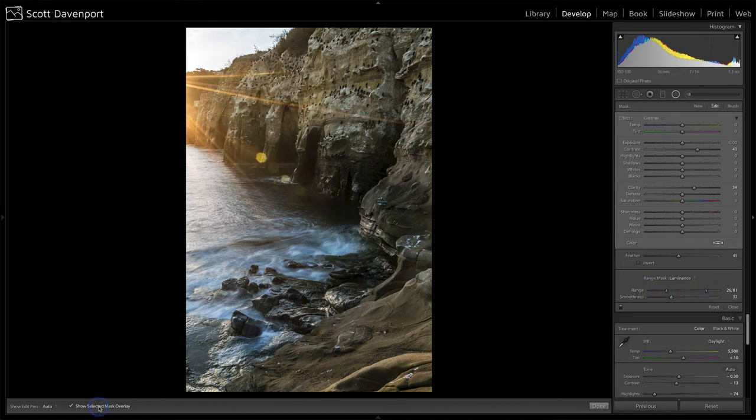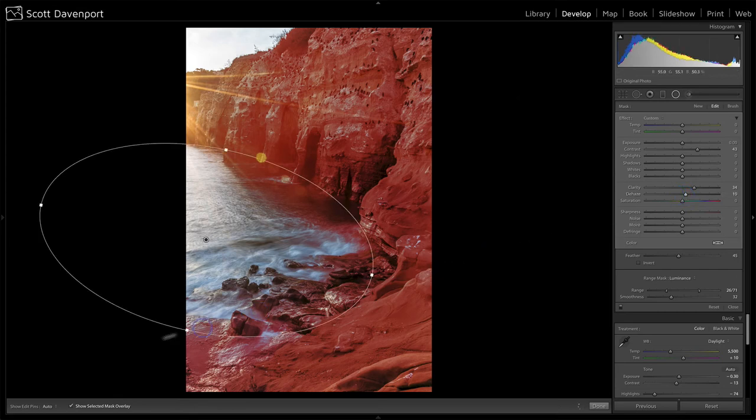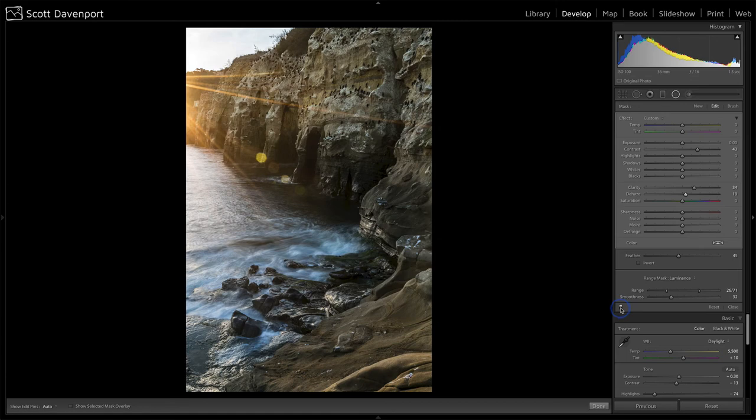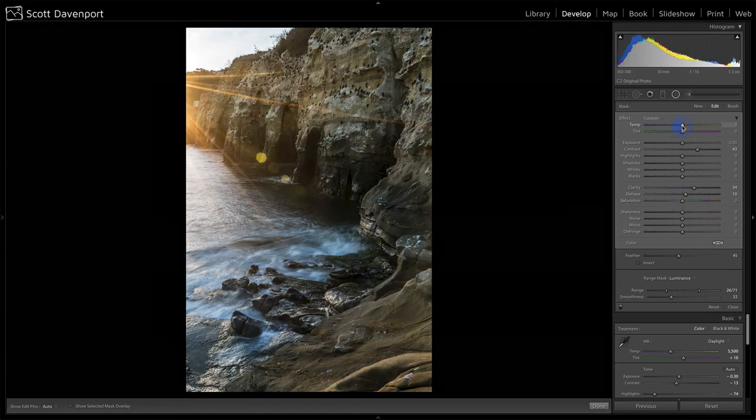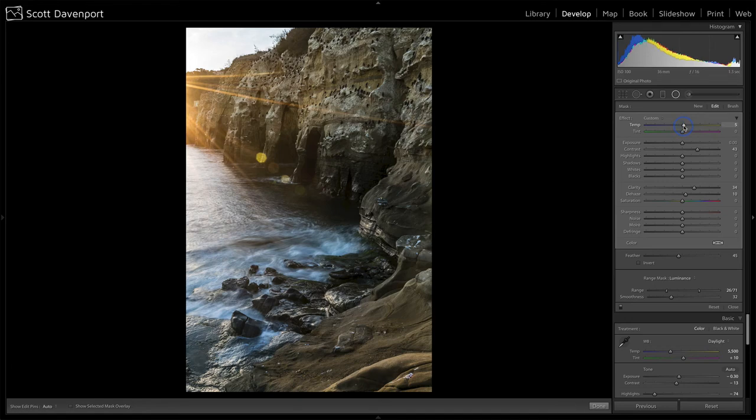Let's just turn on our selected overlay for that, and we'll dial that in so it looks pretty good. We'll keep it off the highlights out in the sunburst, and then maybe add a little bit more of that dehaze. We'll turn that off, and let's see that double pop. What does that do for us? Before and after. A bit stronger. Maybe I'll add in just a touch more warmth on that second one there.